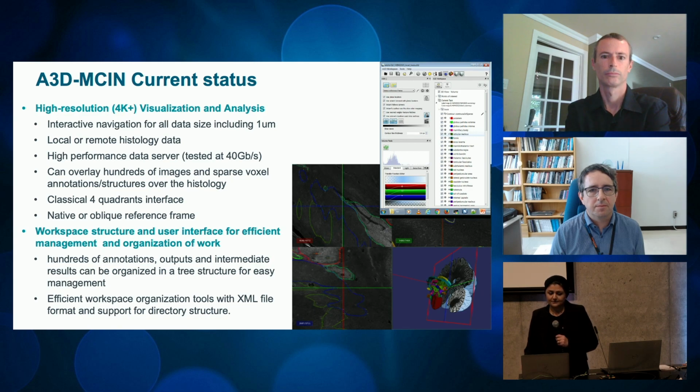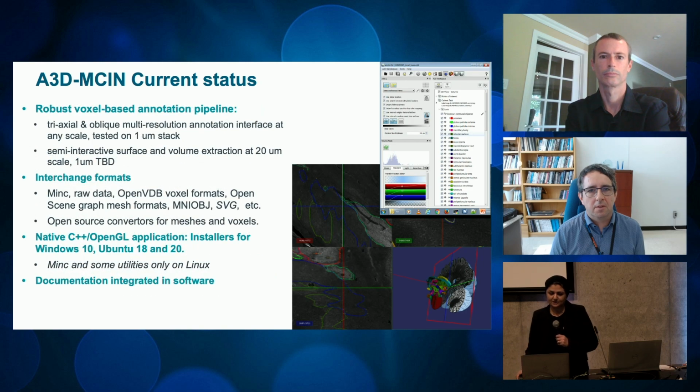You can upload hundreds of annotations, outputs, and intermediate steps, and you can go through all of them using a tree structure. And it has an efficient workspace using XML file format to support the directory structure.